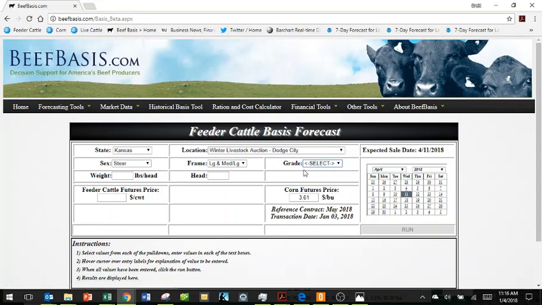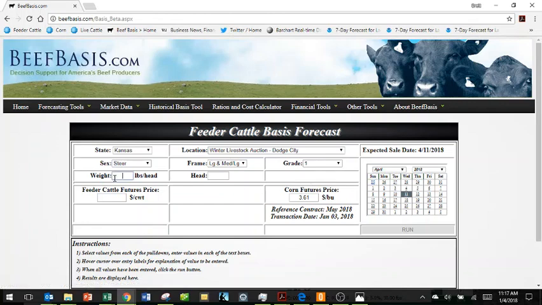When you get in the eastern part of the United States, that might change a little bit, and the same with grade. Grade refers to the muscling, and in most places in the Midwest and West, you're going to select 1 because that comprises the medium and large frame. Grade 1 comprises the vast majority of the cattle that are sold in the Midwest and the West.